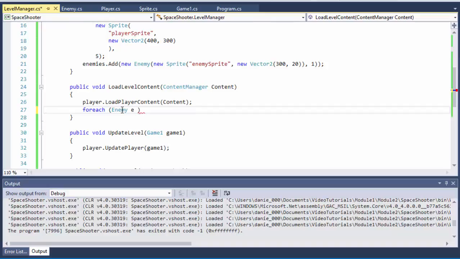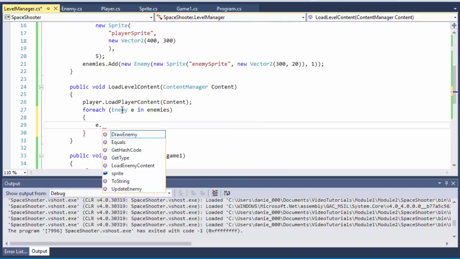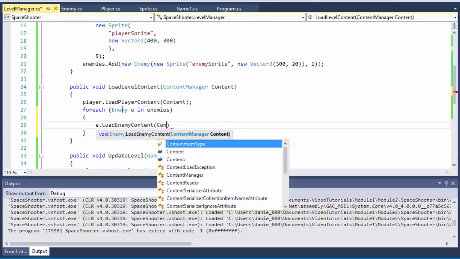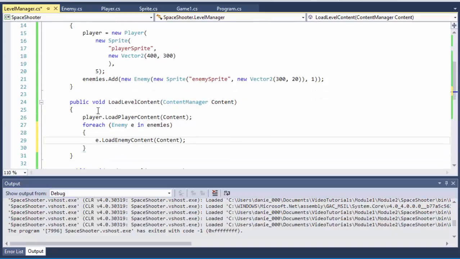So for each enemy E in the list that we create called enemies, do the following. E dot load enemy content and pass in content for each of those. Semicolon, and that will load in the content for each individual enemy.